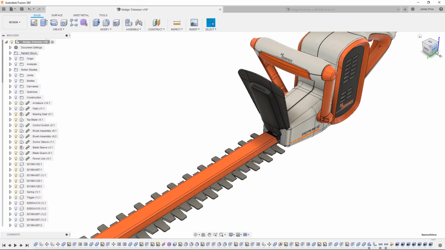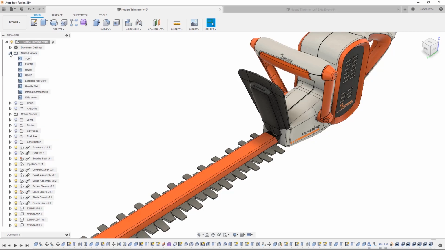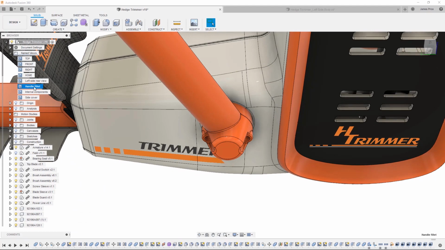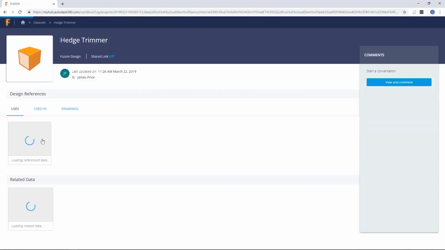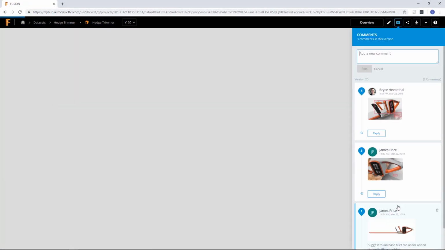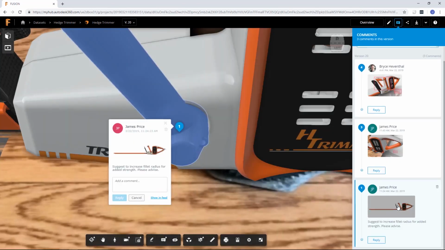You can also set your view between orthographic or perspective, or something I prefer, a mix between the two. This paired with your named views under the browser tree creates a powerful combination when controlling your design views. Next, the comments dialog box allows you to discuss objects or features or make general comments, which are then uploaded to the cloud, so they can be accessed both by those with access to Fusion and those via a shared link on a web browser. This makes it easy to discuss features with key stakeholders quickly and effectively, as you can see when we access our design on the web portal.